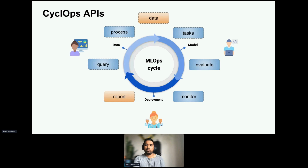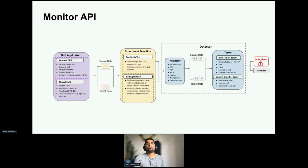We now go to the Monitor API. When you have a model in production, and let's say you are trying to deploy this model in a hospital, one of the biggest concerns is: over time, does this model continue to perform as well, given that the patient data is constantly in flux? Every day there are changes to the clinical practices, and changes in the patient populations who come into the hospital. And so the test distribution can keep shifting quite dramatically, and it can change from the training distribution in ways that are unanticipated. And when such changes in the distribution happen, the ML model is likely to fail.